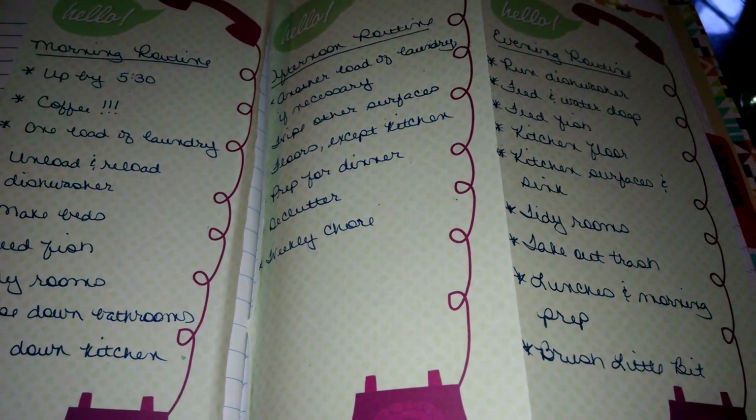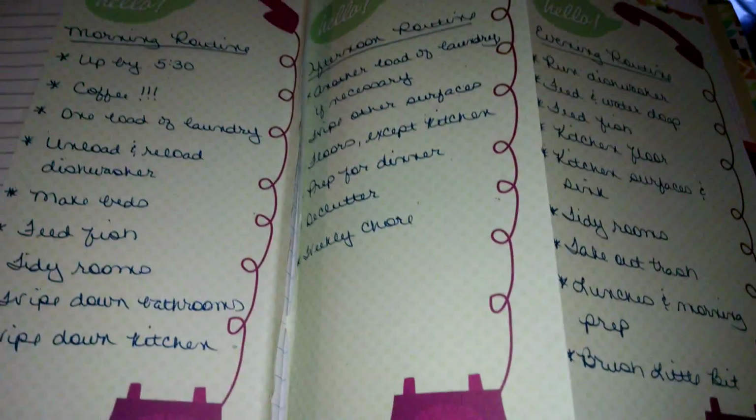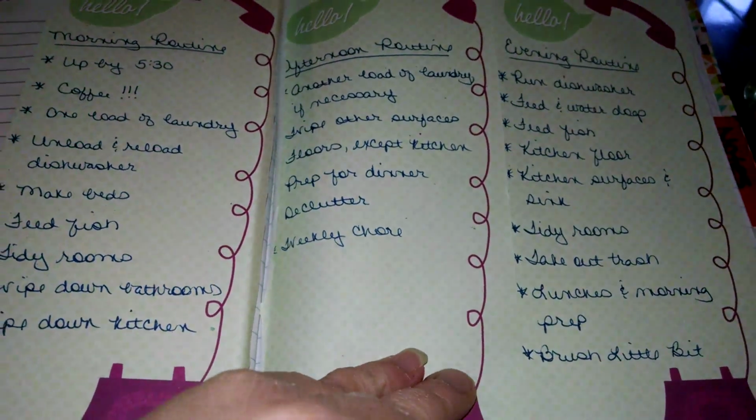But I do like the idea of once I finalize everything, I can write it in my pages, and then later on if I change it, I've got plenty of room. I think I allowed about 7 pages before the next tab, so I can do different routines, maybe create some routines for the children. I think that would help in the morning, getting everybody ready in the morning, creating something for them. And so I can write those here.